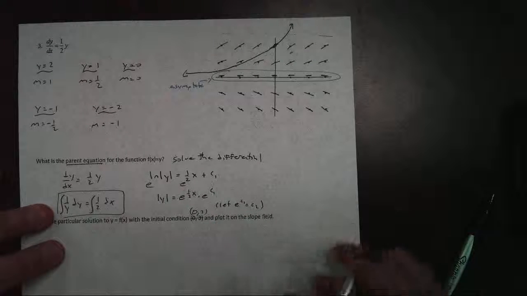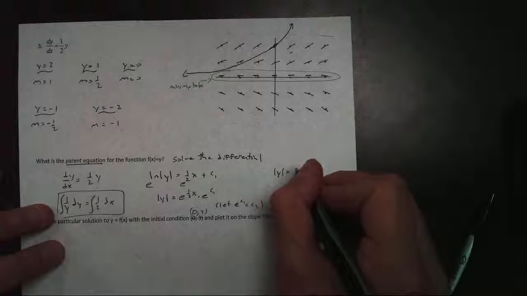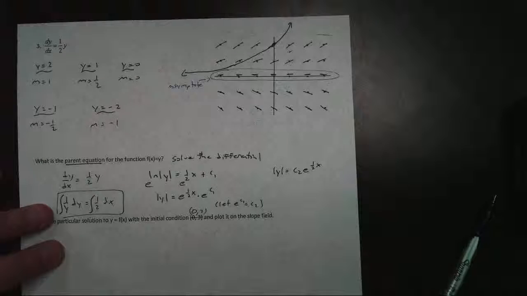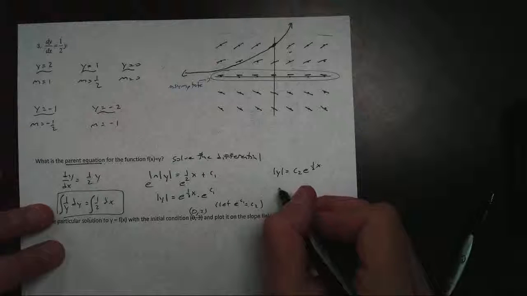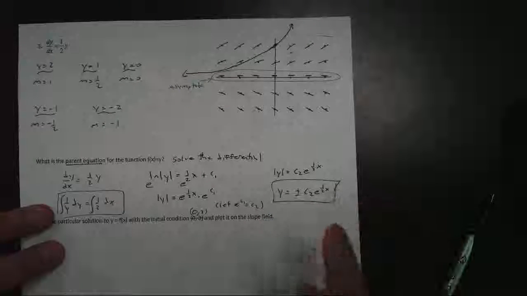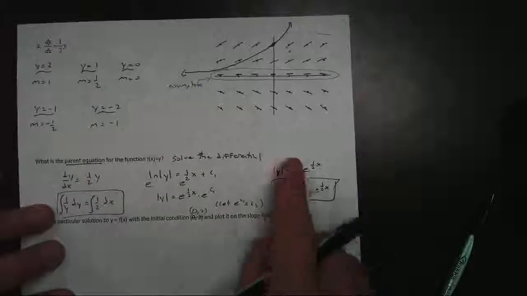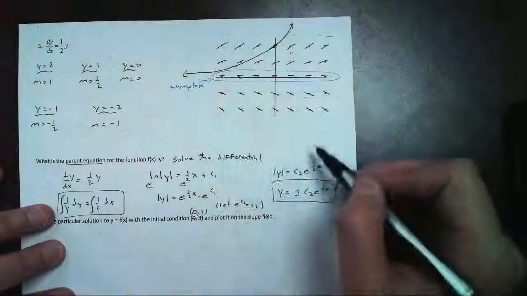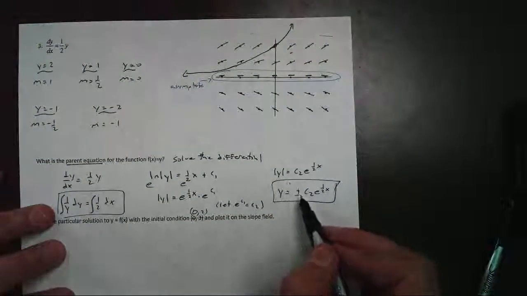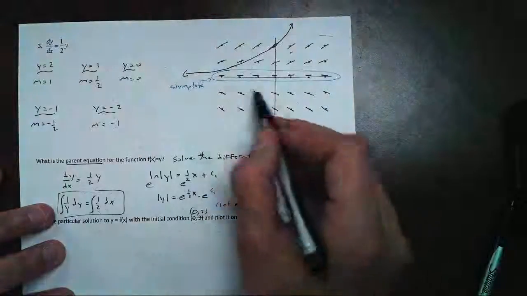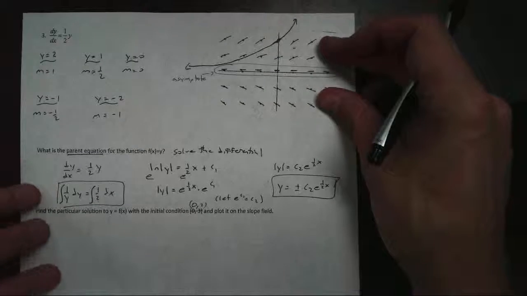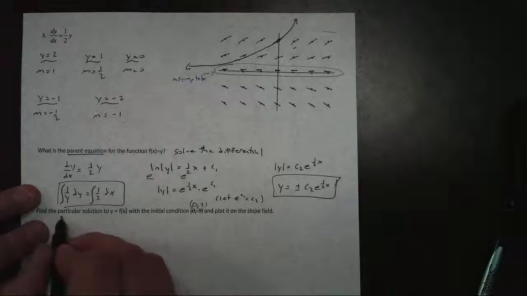Remember, you have to show all of these steps. So we get the absolute value of y equals c2 e to the 1/2 x. And when I solve it, I get y equals plus or minus c2 e to the 1/2 x. Now remember, we get two answers here, the plus or minus, but look at the graph. We can kind of see that. The positive one is above the x-axis. The negative one would be the same one, but reflected. That's what negative means. It's a reflection. It would go below. And that's why it's important that we have that plus or minus. We can see that plus or minus in our slope field. But for this one, we want the particular solution.